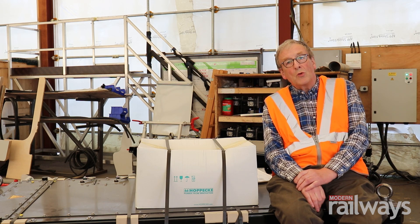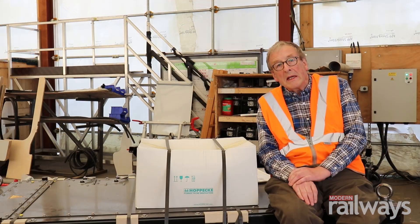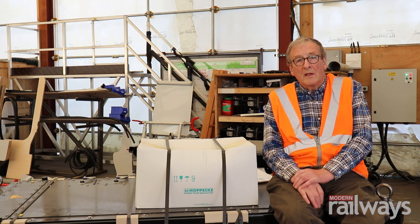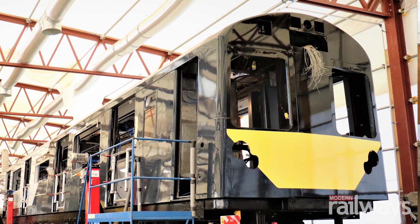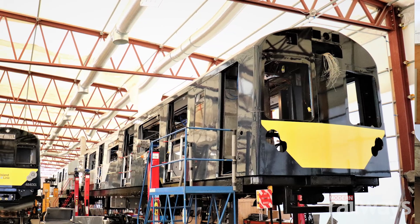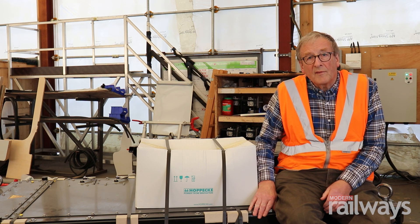I'm sitting on one of our new Hopeki battery rafts. We've been working with Hopeki for nearly three years to perfect this. There's 100 kilowatt-hours of energy beneath me — at least that's what it will have at the end of its life after seven years; it'll have more when it starts. These are being fitted to our Class 230s. The first train we're going to service with them is the one we're building for our American shareholders, which will be part of the Pop-Up Metro promotion in the US.